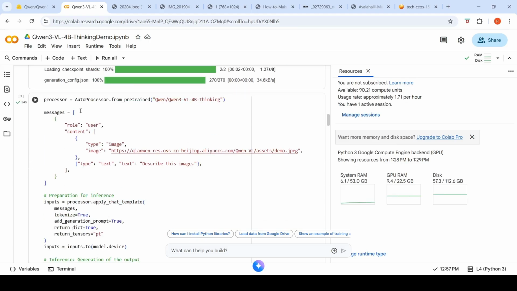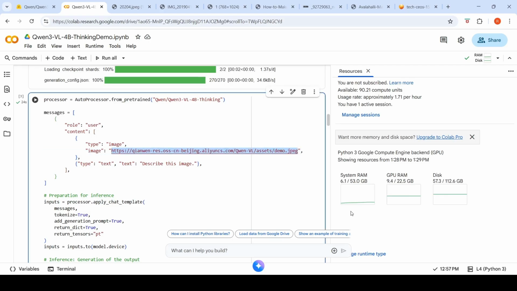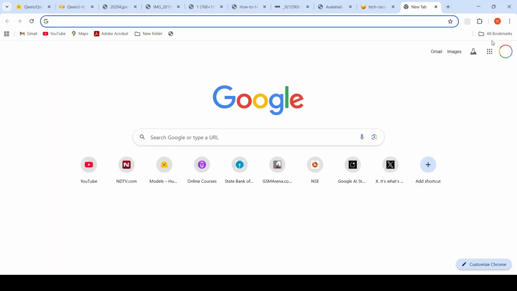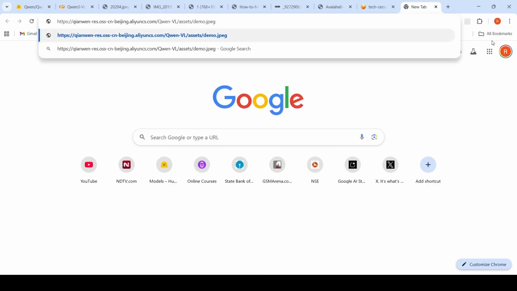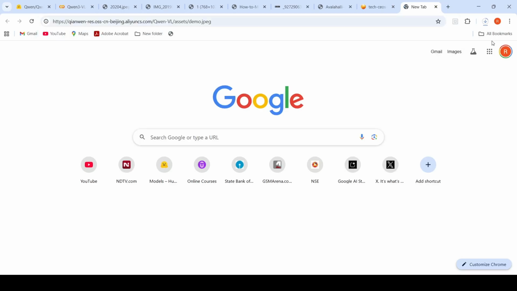Then you can create your processor and your chat template like this, where you are giving an image as an input. For example, this is the image. Let's open this image and see what it is. Okay, it's downloading this image for some reason.